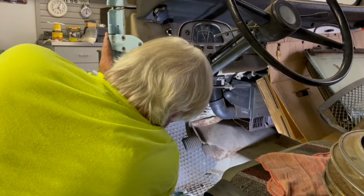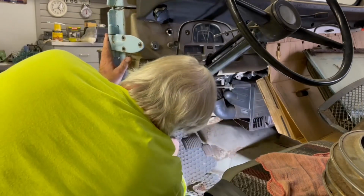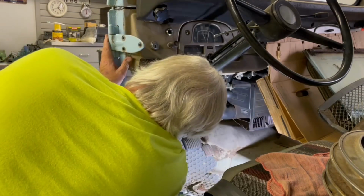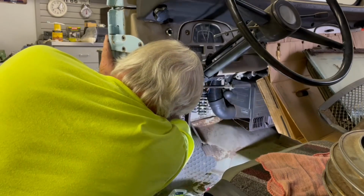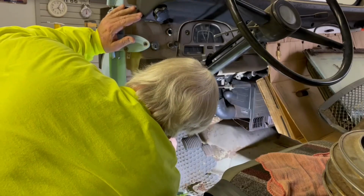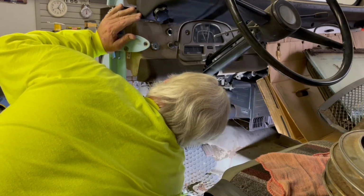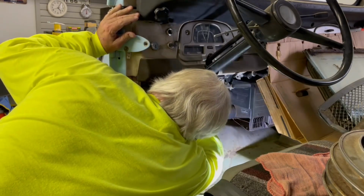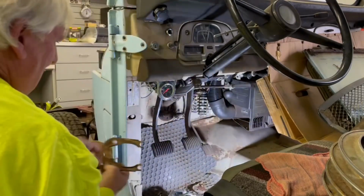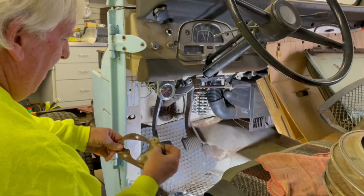There's the bottom part. I think this is a rubber boot here that is going to get destroyed. There we go. So that came apart like so, and we'll go put that in our bag system and file it.